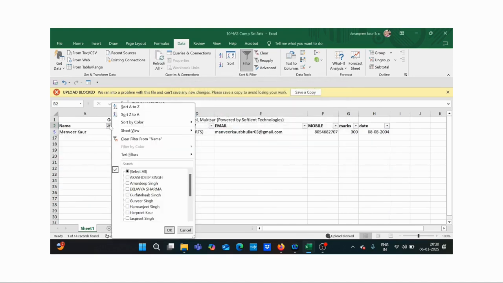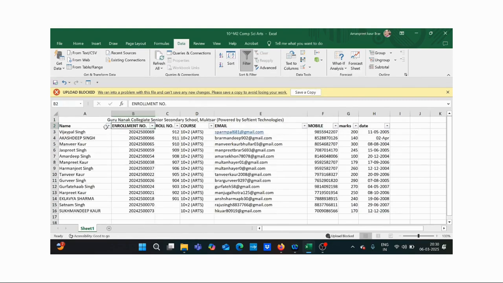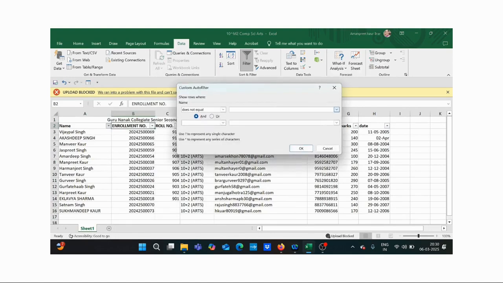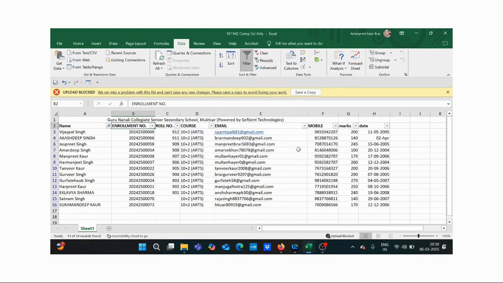I am going to select this option, clear filter from name, and then again click this arrow button, text filter option, does not equal to, name Manveer Kaur. It will show me all the rest of the names without Manveer Kaur.